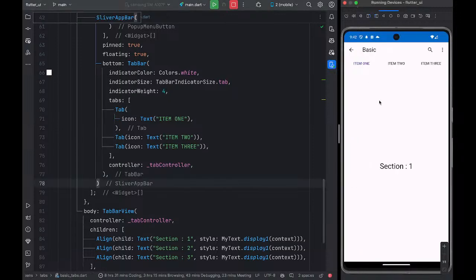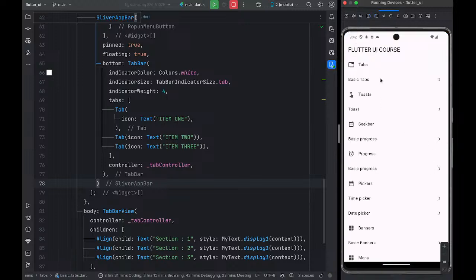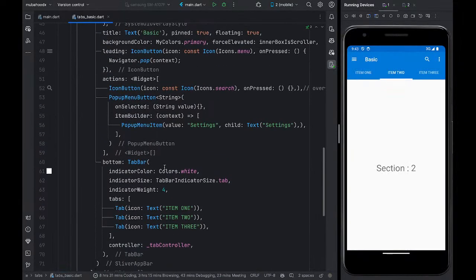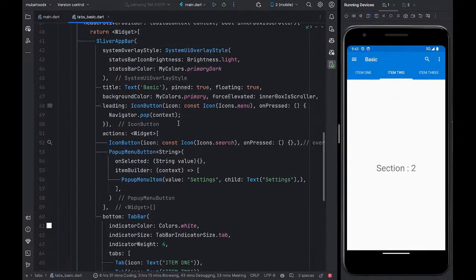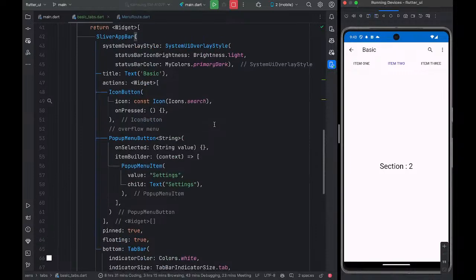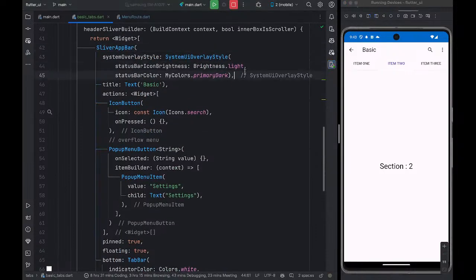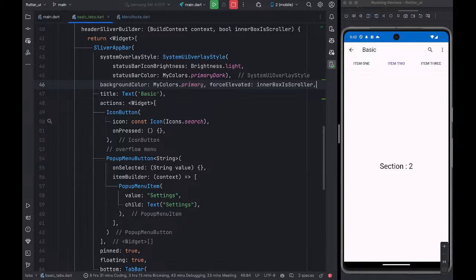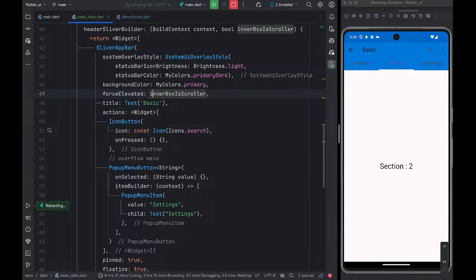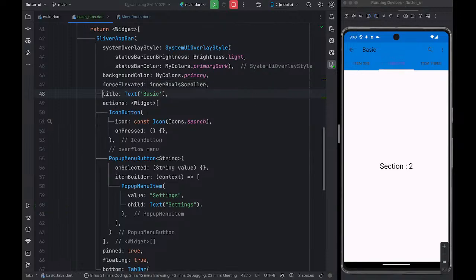So if I open, you should be able to see that it is so beautiful. Okay, so you see I'm able to scroll, but the challenge is our tab has not changed the color, so we have to give it what? This scroll bar, we have to give it a background color of primary, so you can have that color that you want. So come here to this sliver bar and also add a background color of primary. It can be any color that you want, and then you put elevated to inner scroll. So when you say elevated to inner scroll, then you're able to have something like this.